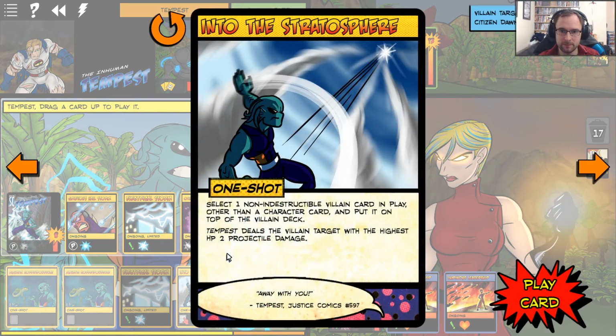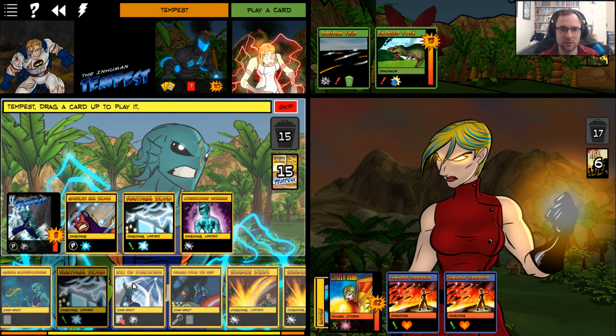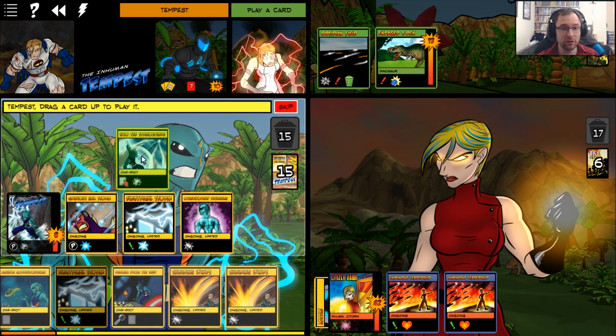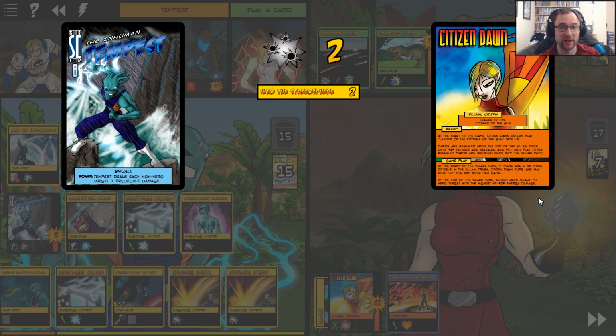Right. Select 1 non-indestructible villain card in play, other than the character card, and put it at the top of the villain deck. Basically delays the... It would delay her. We know what she'd be drawing next turn. It wouldn't be a person. It's not a bad idea, actually. Yeah, I'm going to do it. So we can make that go to the top of her deck, so we know she'll be drawing next turn.